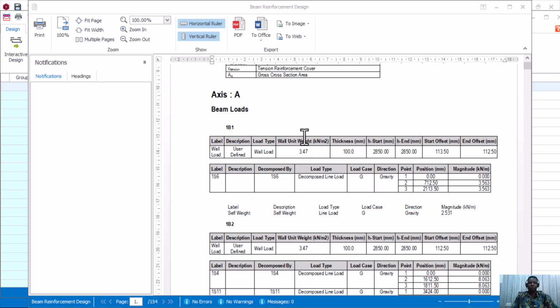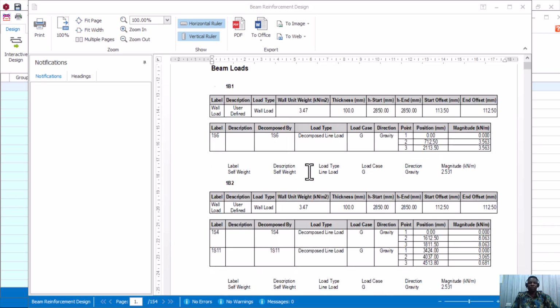That's why it's very important for you to load the wall thickness, and you can see the start to end, the total length of the wall. You can see the wall load here and user definition. When you look at all of these, the composite materials and what we use, and the slab on that plate that was decomposed, you could say S16 decomposed to this particular slab. There are different slabs because of how the slab acts in both directions. So a particular slab was decomposed to this particular beam, which means a slab load was distributed to this beam. Those slab loads distributed to this beam were considered.